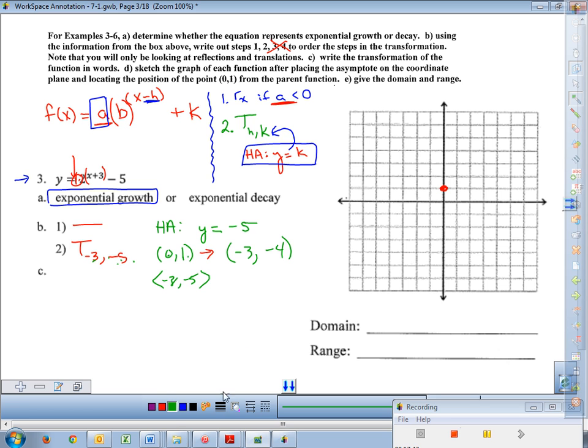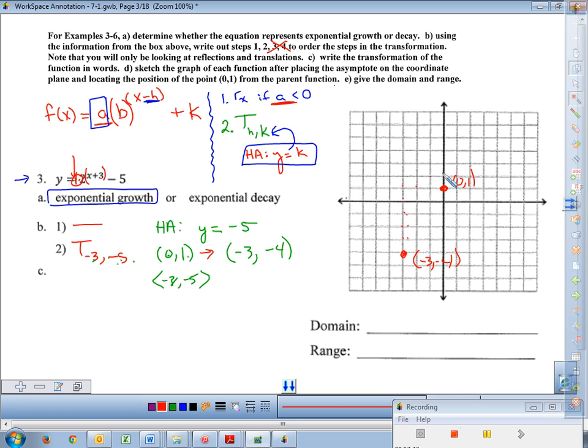So watch me move it. Just don't do this. Just watch me. Isn't this 0, 1 the way it is right now? This says it's supposed to go 3 left, 1, 2, 3, and 5 down. 1, 2, 3, 4, 5. Boom! Isn't that at negative 3, negative 4 right there? 1, 2, 3, 4 below the x-axis, correct? You see how it was already 1 above the x-axis. We're not starting from the origin. We're starting from 0, 1.